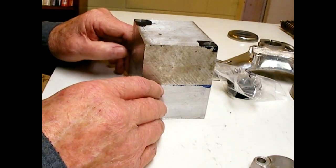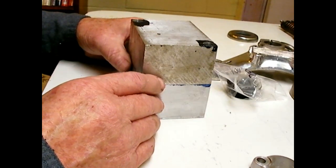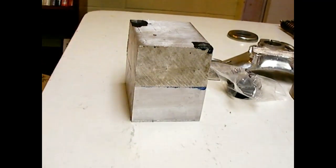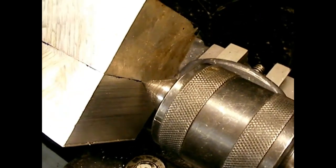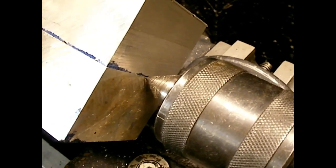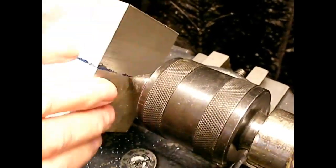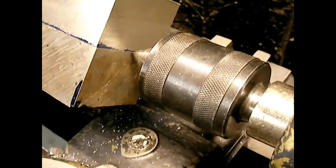I think there are probably a lot of people who need that part — I don't know what they're using, whether it's a piece of garden hose or something, but a molded part of the right material would be better. It should probably be natural rubber if you want to get rid of vibration. I used a live center — you can use a dead center — and placed the point right on that parting line where the two blocks come apart. That's where I'm going to bore my hole. But first I'm going to face off this side to get it smooth and flat since it's just a rough saw cut.